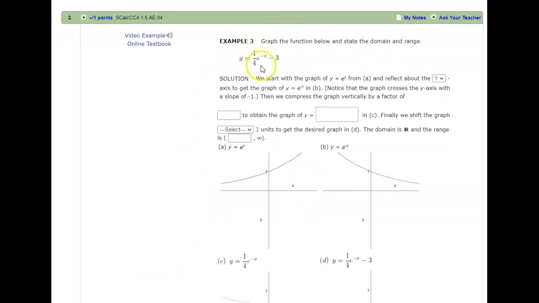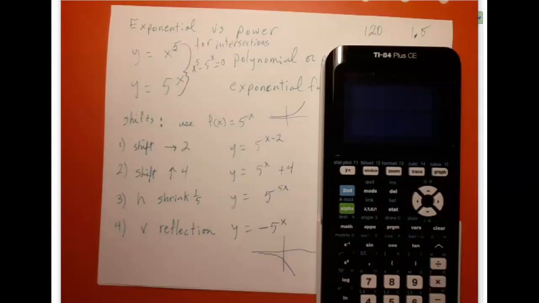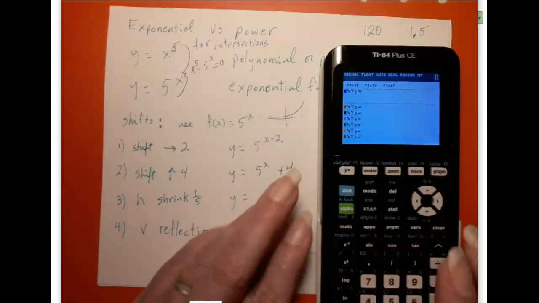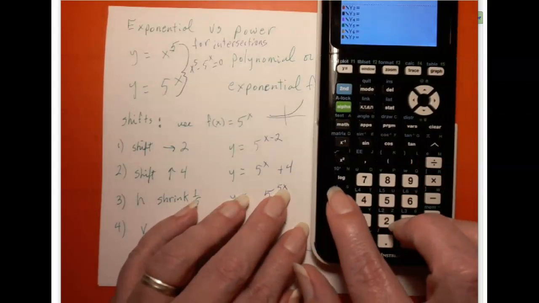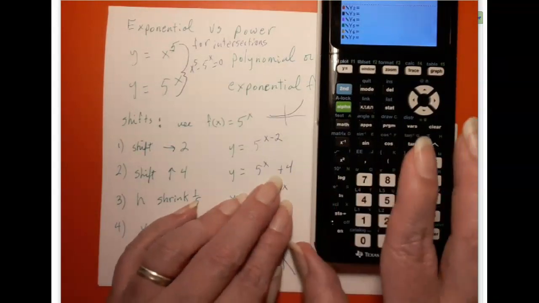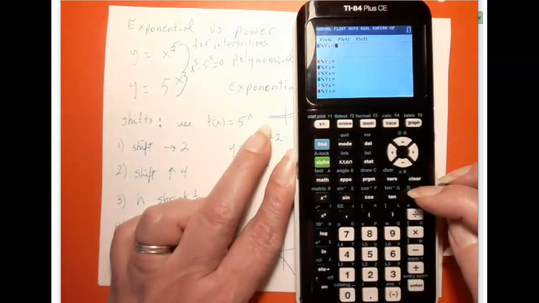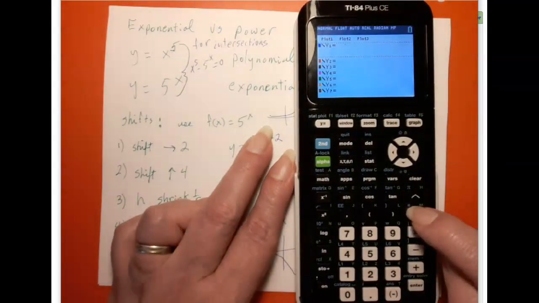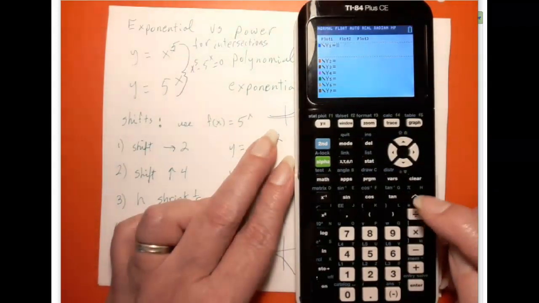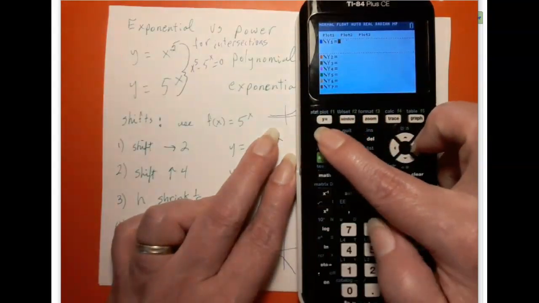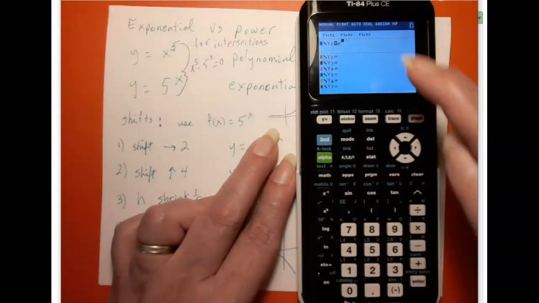The second graph here has an e to the negative x, so let me show you where that is on our calculator. So if I wanted an e to the x, I'm going to go into y equals, and clear this out. The e is down here above the ln, so you'd have to hit the second key to get to it. Or you could use the e over here. See where pi is? The number e is right above the divided by on your calculator. So that would give you an e, and then you have to put the caret to get the exponent. This one gives you the e to the x automatically. So second ln, e to the x here.